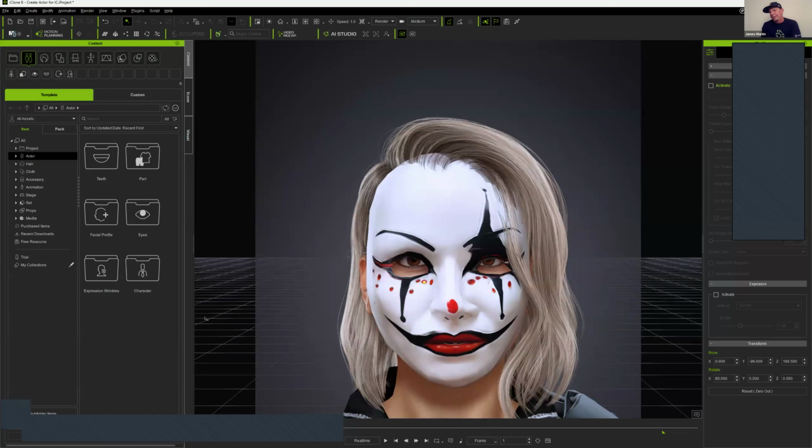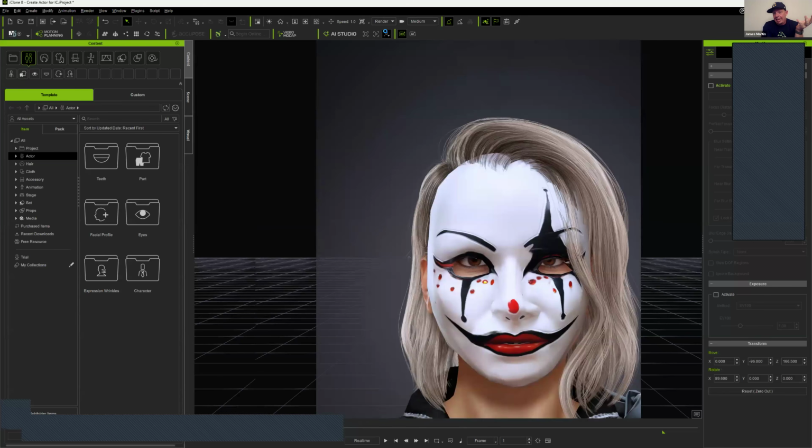But we don't even have to think about that because creating an AI actor is easy. And once we've decided on the look and the feel of that character, we just need to come right up here. And in that AI Studio portion of iconography at the top of iClone, you'll find that that third icon is associated with Create AI Actor. Reallusion really couldn't have made it easier because all I need to do is click that. And now what's going to happen is we're going back to AI Studio because it's automatically rendering those 14 needed images that we were talking about.